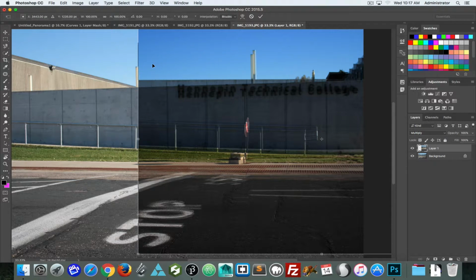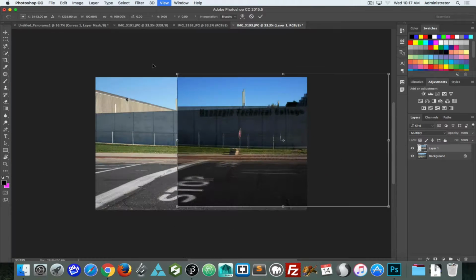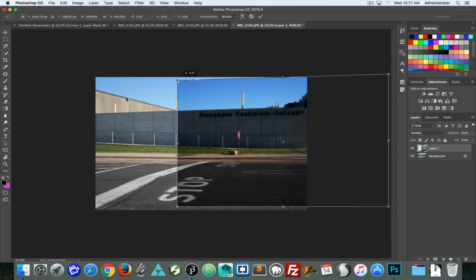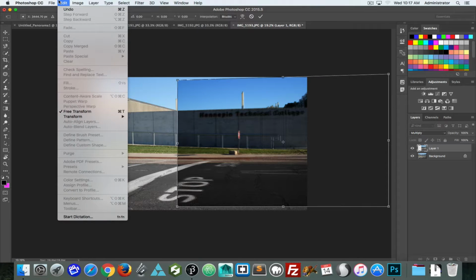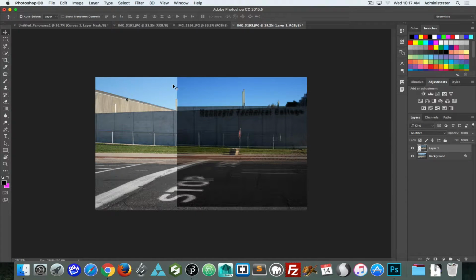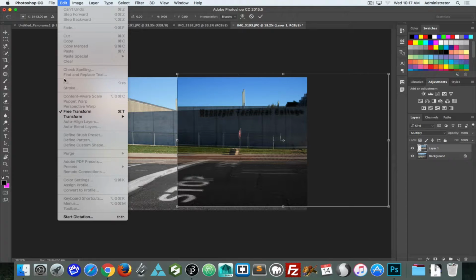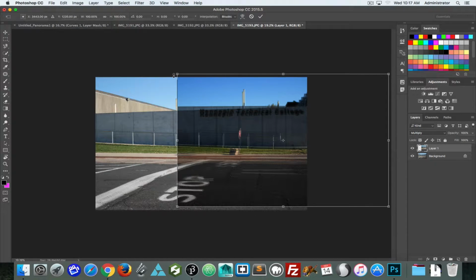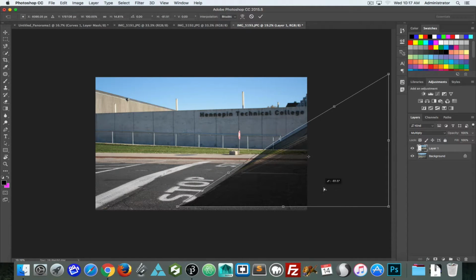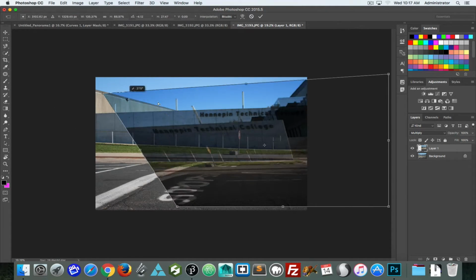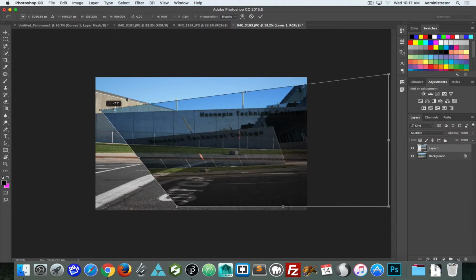But what I may end up wanting to do is to do a little bit of adjustment. Now, I hit Command T for free transform. So that's Edit, Free Transform. Now, if I hold down the Command key, I can just move one corner, getting a cool, flexible movement.